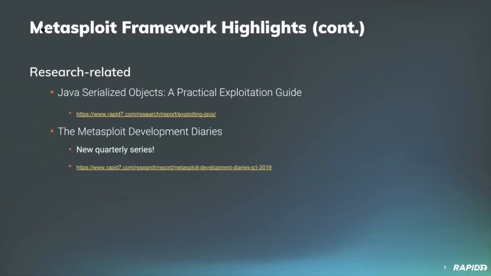So we published a paper, or rather a long form web content, last week on practical exploitation and exposure of Java serialized objects. That was by Rapid7 and Metasploit researchers John Hart and Aaron Soto. The point there was that Aaron, in the course of his work with the Metasploit research team, had noticed a big uptick in the last year or so in community exploit PRs for Java serialization-related vulnerabilities. And he went and did a bunch of research and saw, hey, look, CVEs have also gone up a whole lot in the past year. Let's dig into why that might be and what we can tell the security community about what it means for them, both on the attacker side and the defender side.